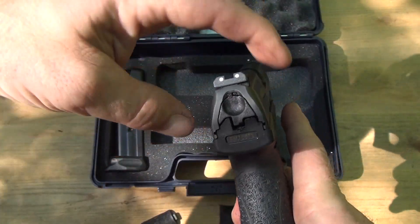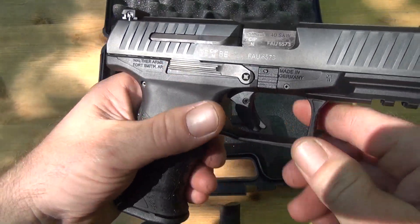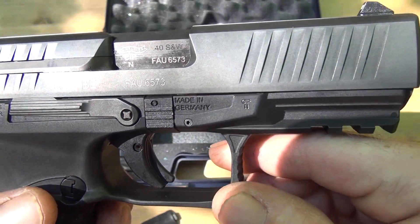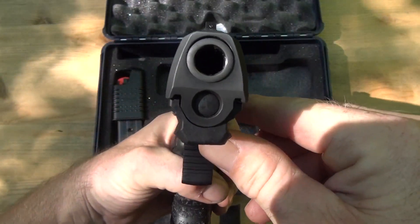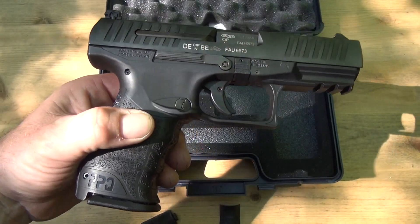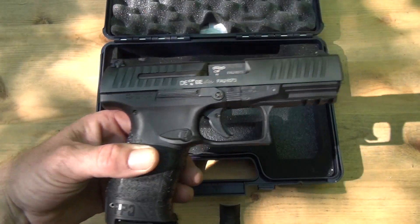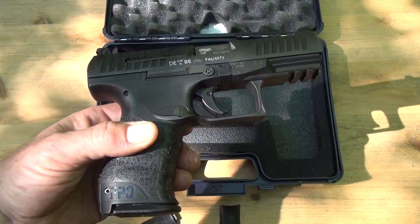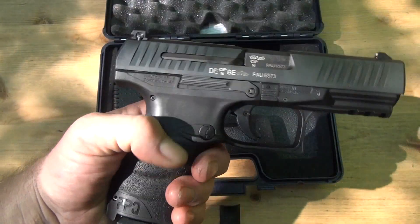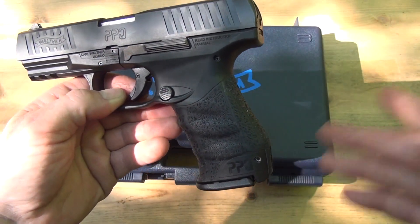This thing is so slim — I love how it tapers like that. It fits really well in my holster too; I'll have to do a review of that. This is the .40 cal — I was gonna get the nine, but I already have three nine millimeters. I have another .40 too, but I'd rather have two .40s than four nine millimeters.